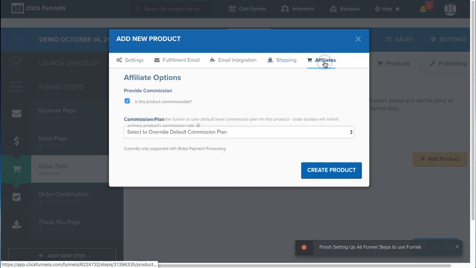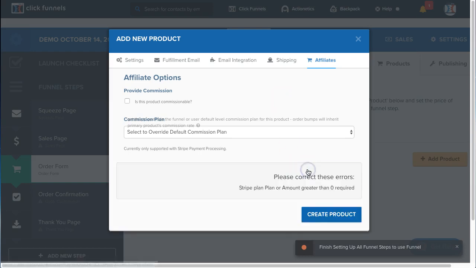Now, right here, we also have one more tab. This is the affiliates tab. If you wanted people to promote your product, you could do that here, and you can make this product commissionable or not commissionable. You can also override your commissions right here using this option. There are some articles that will go over that in the knowledge base. Just simply search for commission override or affiliate options, and you will see a number of articles that will walk you through the important factors when it comes to setting up your product.